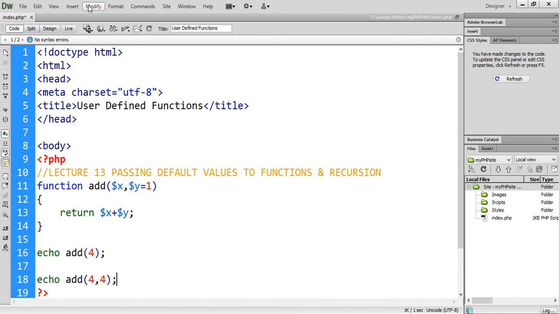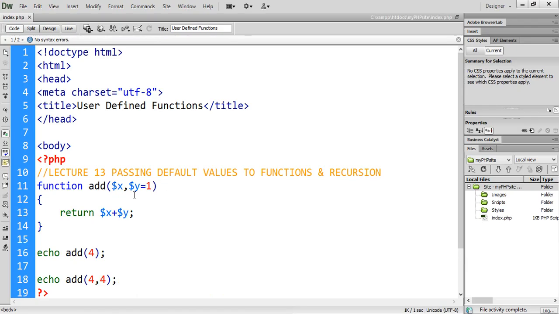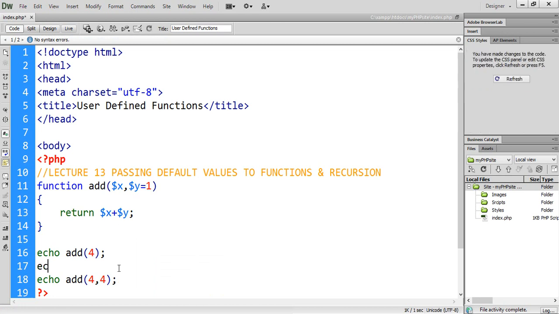Okay, so let's see what results we have. Save it and see on the browser. Look, why is this coming as 58? This is not 58, it's because you haven't applied the BR tag. That's why it is appearing as 5 and 8. Okay, so that's up to you. How can you do it? Right here, echo and then BR, and that's it.